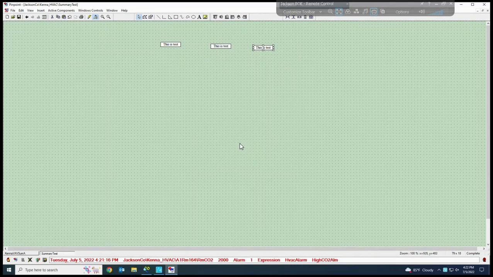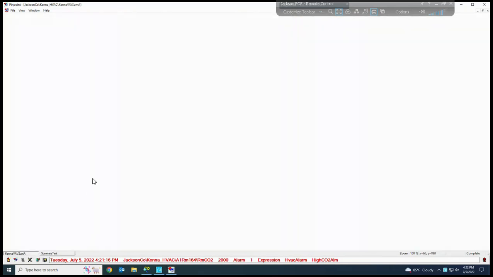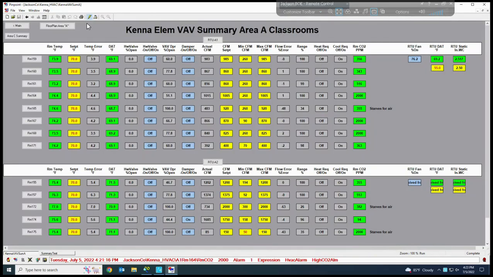I would suggest for the values to go to another graphic. Let's say we're going to start with an existing graphic. Let's go to room 159. Well, see, I don't have those assigned yet.